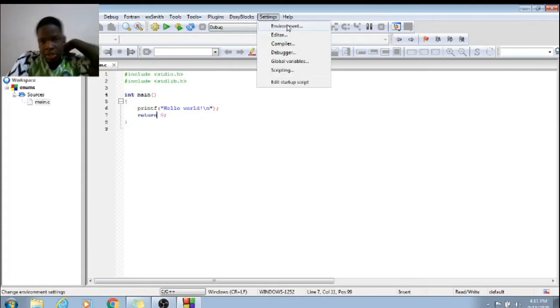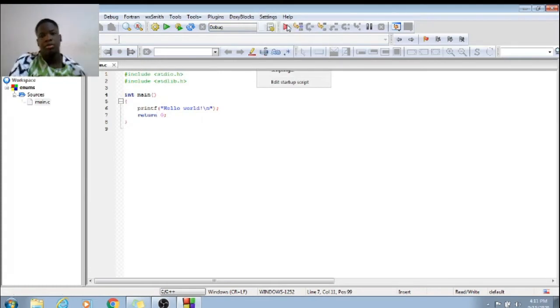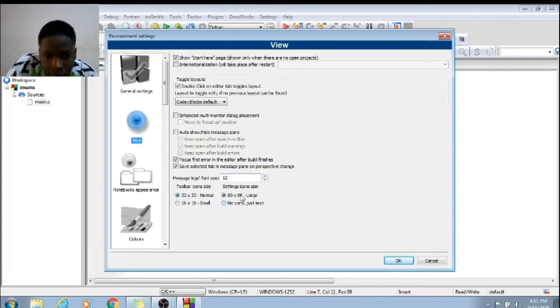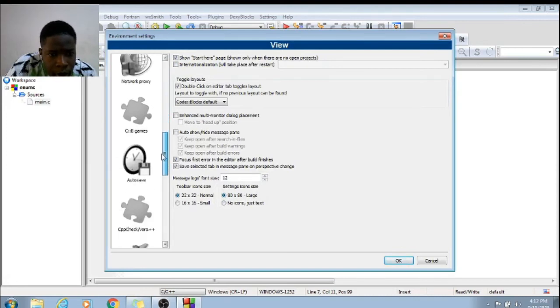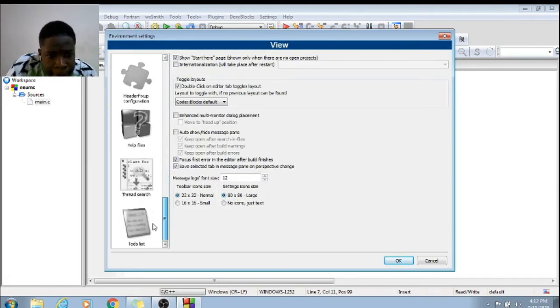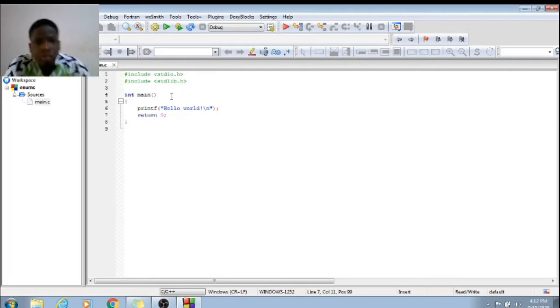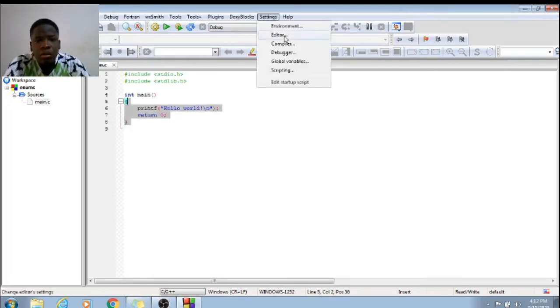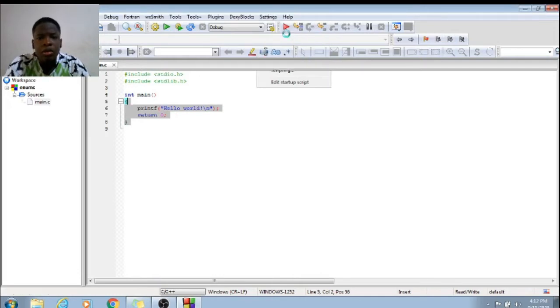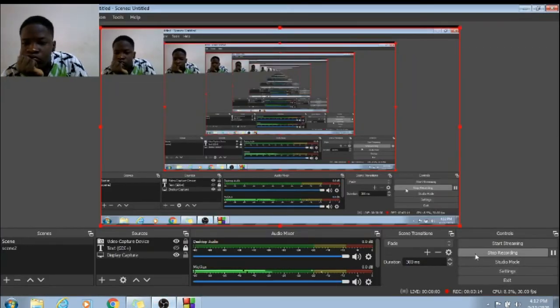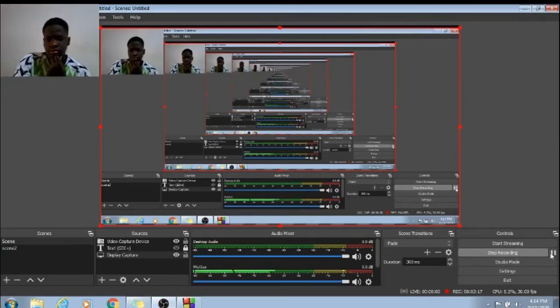I think it's been settings, environment. View. Um, should be in editor. So okay.